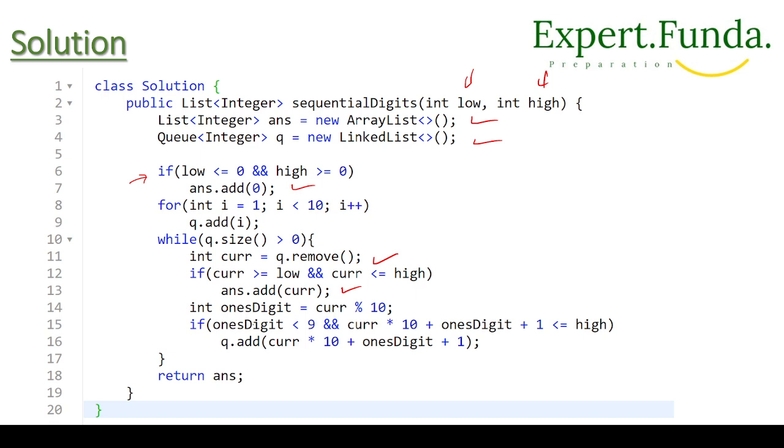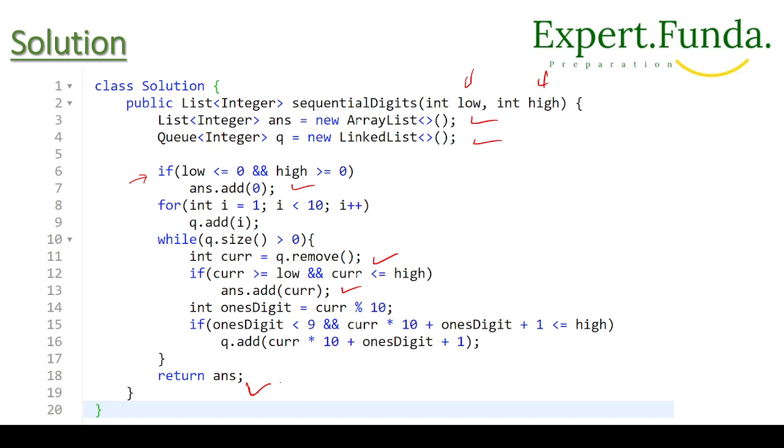Then we get the last digit by taking current modulo 10. Now if the digit is less than 9 and current times 10 plus digit plus 1 is less than or equal to high, we add to the queue current times 10 plus digit plus 1, and finally we return the result.